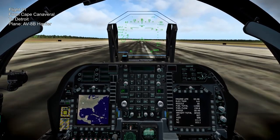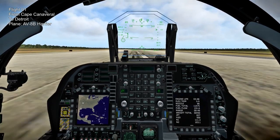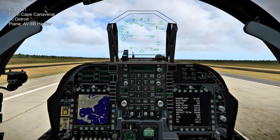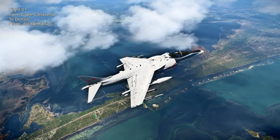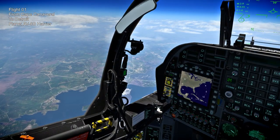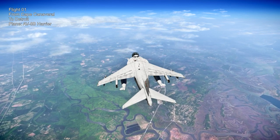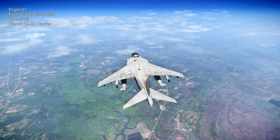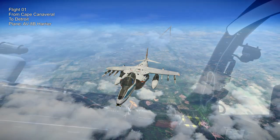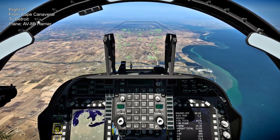There's the first flight with the Harrier - a NASA livery Harrier taking off from Cape Canaveral. I'm trying a short takeoff here but we are fully loaded with fuel so it's a little bit heavy. Still we take off at around 80 knots and we're headed to Detroit. This is actually one of the longer flights. When I planned all the flights I aimed for about one hour, though I varied it a little bit based on where I wanted to go. Overall we are going to be covering a distance greater than the circumference of the earth - we will cross the equator - so it's a proper around the world thing. It is 80 flights in 80 planes, so this is the first plane.